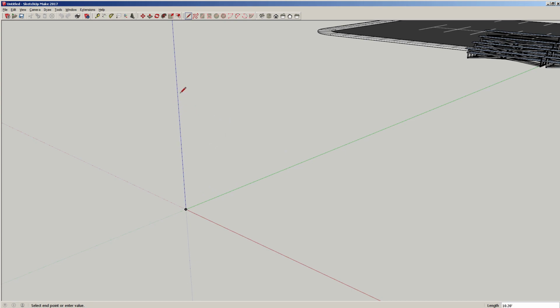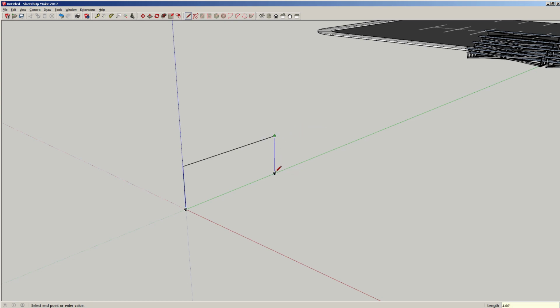It's there. I'm going to type 4, and you'll see down here on the right, this is how long the length of the line is, or any dimension will show up in there. So I'm going to press 4, enter. So there's 4 feet. And because I want to make a 4-foot ramp, and the length isn't quite so important because we can always adjust it later. So I'm going to choose 11.